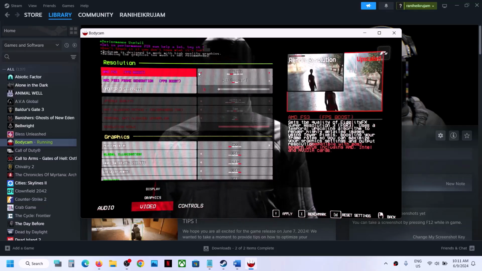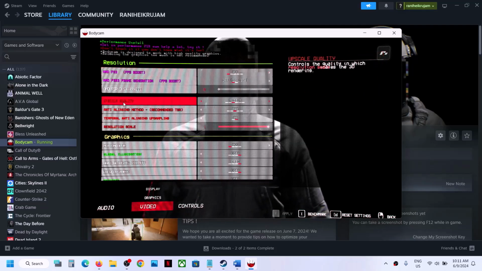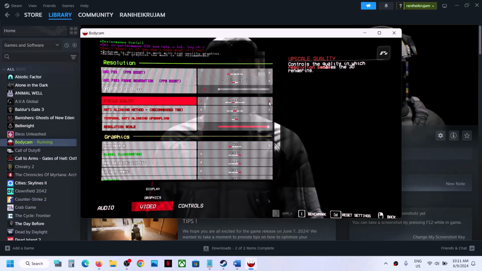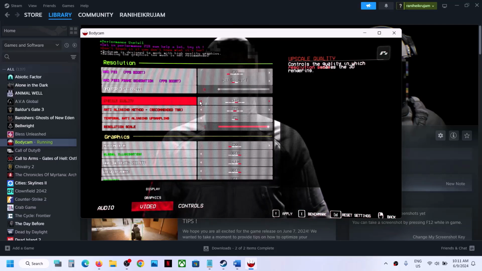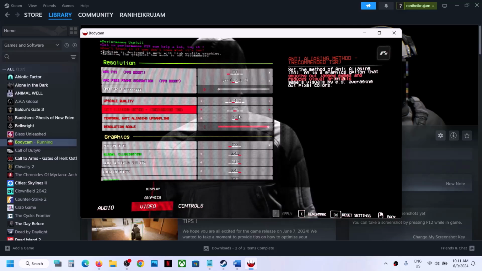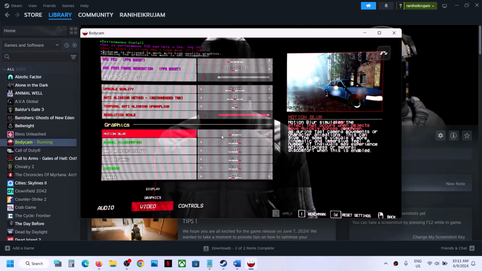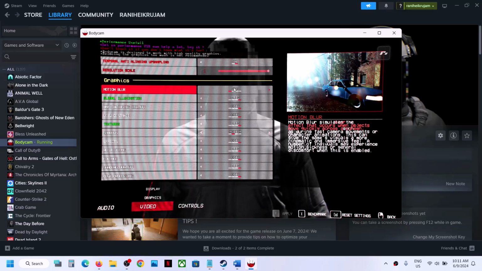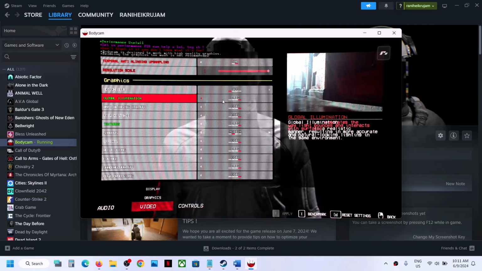Now if you're using like upscale quality, in that case you can set it to medium, or you can even go for low quality. So I will set it to medium. And then if all the settings are like motion blur, if this is on, you can turn it off.